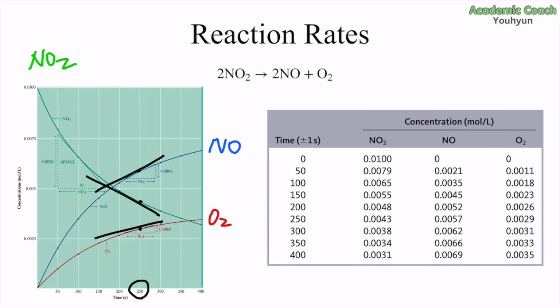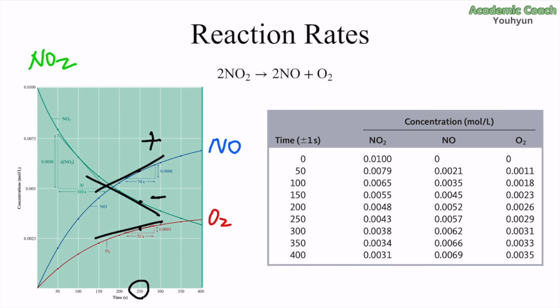If you actually do a calculation, then you will find that these two slopes, the slope for nitrogen monoxide and nitrogen dioxide, have the same value. The only difference is this one has a positive slope and this one has a negative slope, but they will be the same value. Let's say +5 and -5. On the other hand, for oxygen, the slope is much flatter. So that's a positive slope, and that will be only half the value of the slope for the tangent line on nitrogen monoxide.